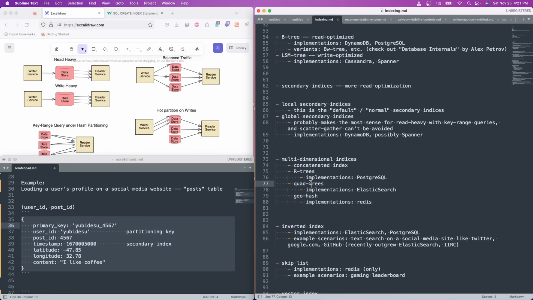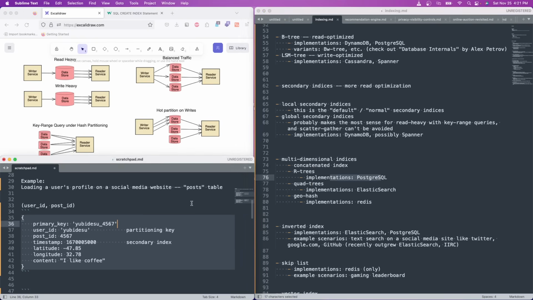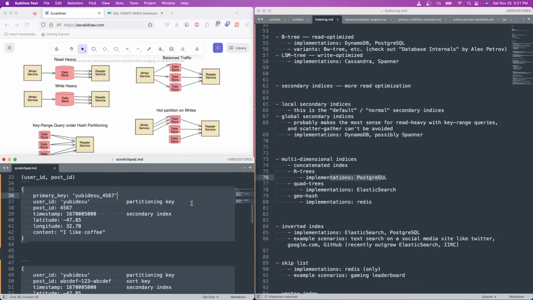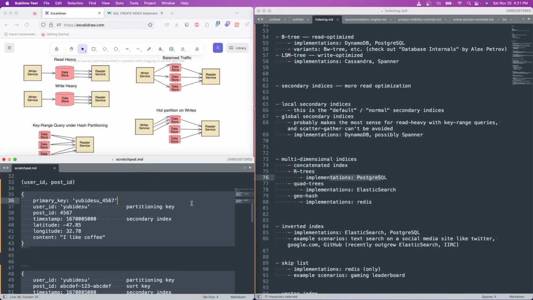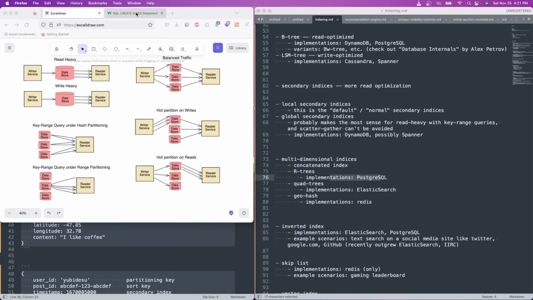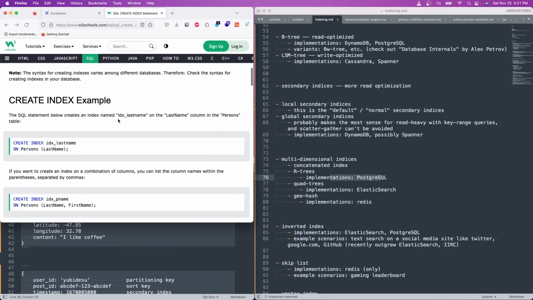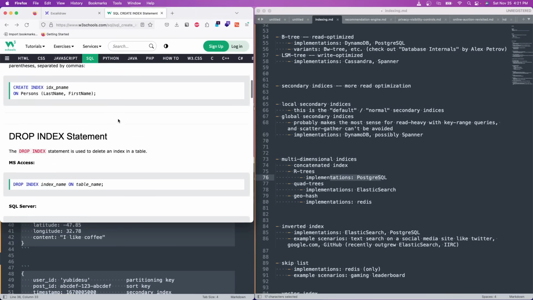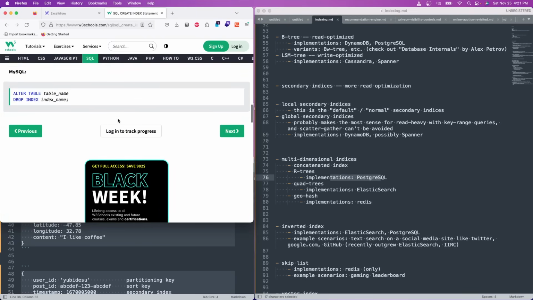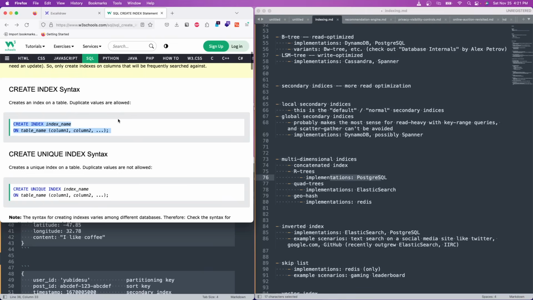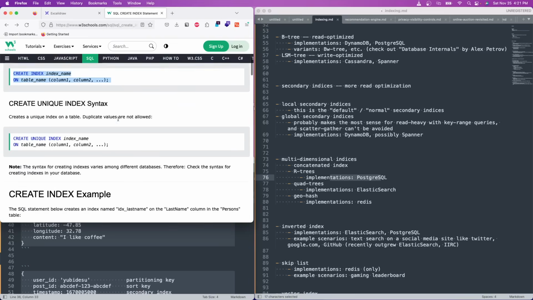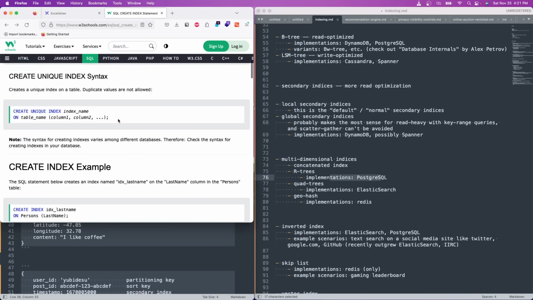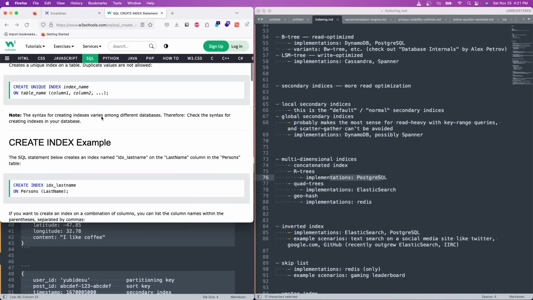And so in PostgreSQL, if you're trying to do the create index for something that has geographical data, you would use that create index syntax. And I don't think it actually specifies how you would clarify which type of tree you want to use.